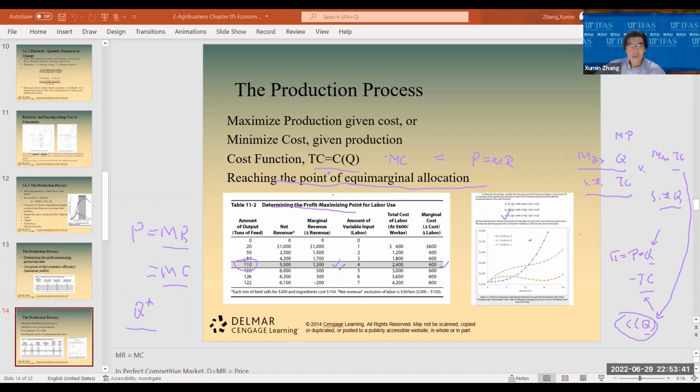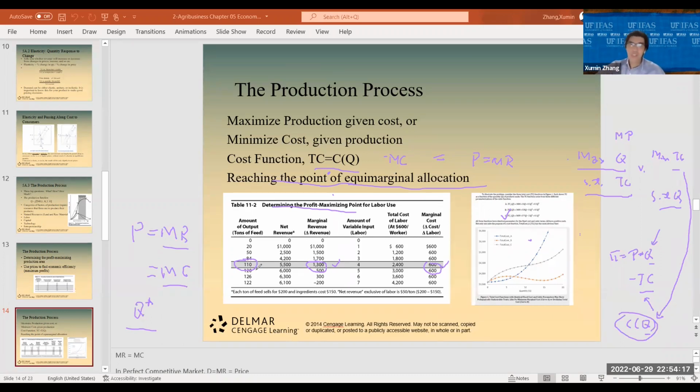Some students are like, hey, no, stop. It is not equal, right? 1,300 is not equal to 600. But see, the point is, I have to say, it is a range, all right? This is the range, okay? So it starts from this, increasing from 500 to 1,300. This one stays at 600. Could you find a point between them? But I would choose to simplify. If you say 120, I say yes, good answer.